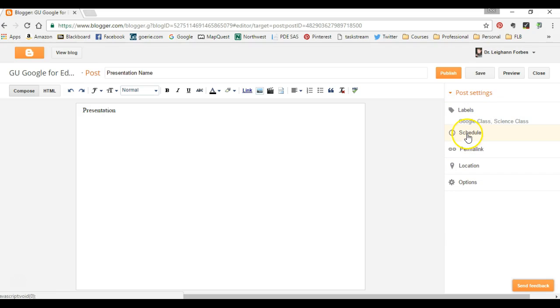Under schedule, you'll be able to actually create things in advance and schedule them to be posted. So maybe you have 2 or 3 things you want to go out. You don't want to post them all at the same time. You'll be able to roll them out over a series of hours, days, weeks, however long you want. You could create a permalink where the link will last forever.